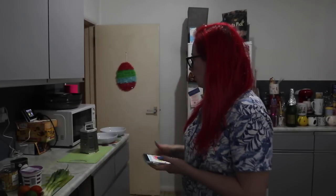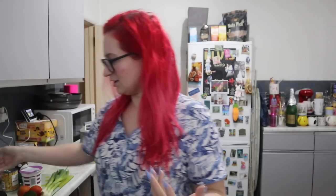Our bowls don't seem to be as big as that, so we're going to have to see how it goes. The only thing I had to do prior was pickle the onions, which I'll speak about after, and cook some rice. Then it's pretty much just building it as a big burrito bowl. It said 250 grams of rice, so I cooked 250 grams. But you'll see in the overview, that is a lot of rice, and bear in mind it's only 75 grams per person. So there's an extra 100 grams of rice there. We're going to go with it.